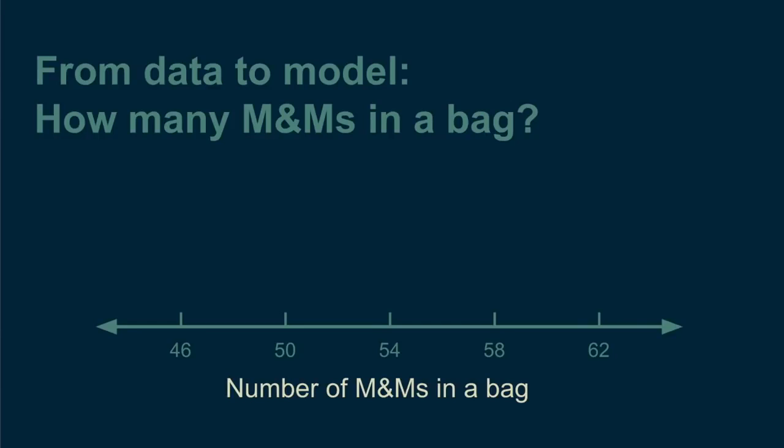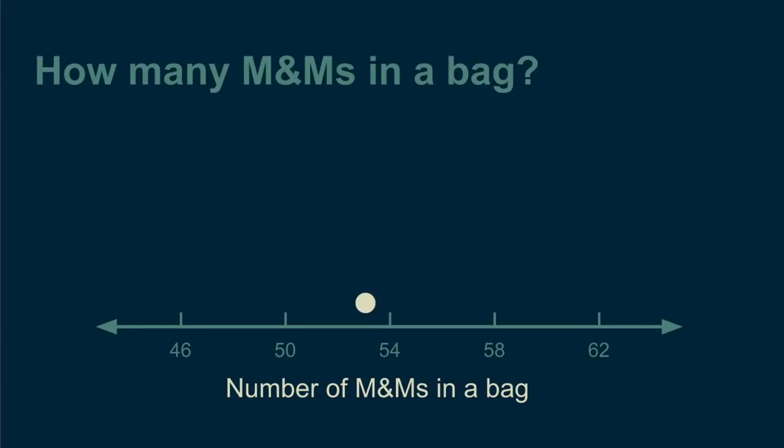Finding an answer to this is easy. I bought a bag of M&Ms and I counted them and I ate them. The answer was 53 M&Ms in a bag. Then I bought a second bag. It had 57 M&Ms in it. Now I'm in a tight spot. If I answer 53, I'm only right half the time. If I answer 57, I'm still only right half the time.